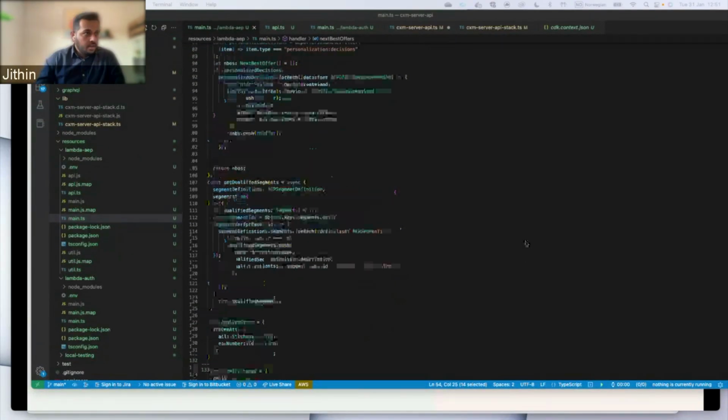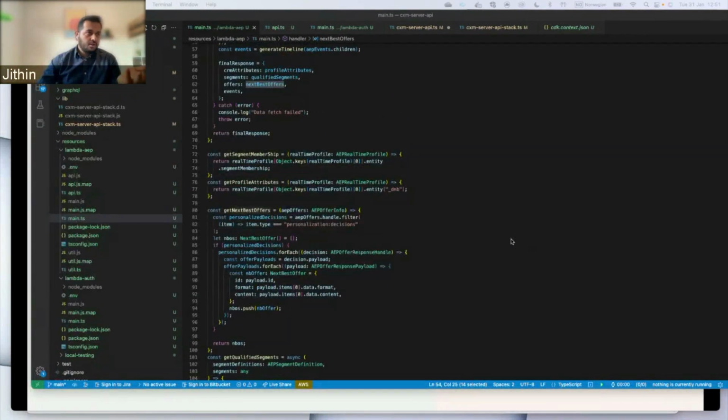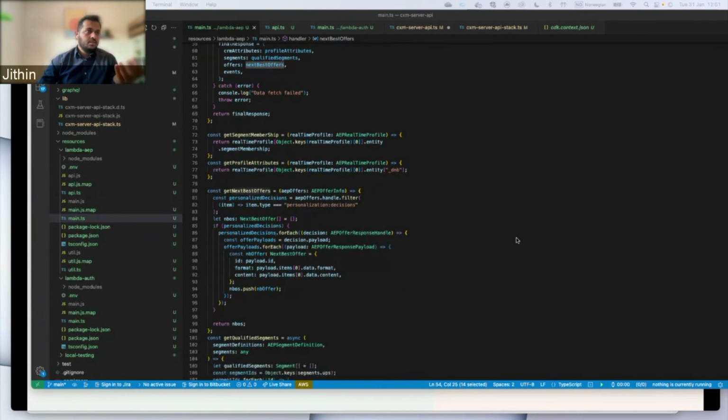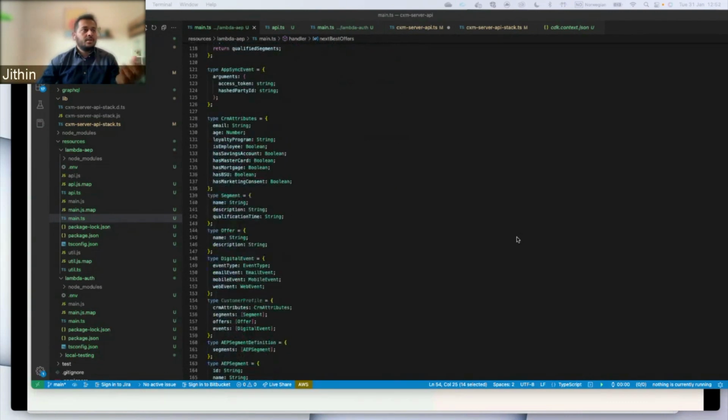And then you can do whatever data transformation you want on these responses from Adobe Experience Platform, and then you can shape the data accordingly, the way you want.